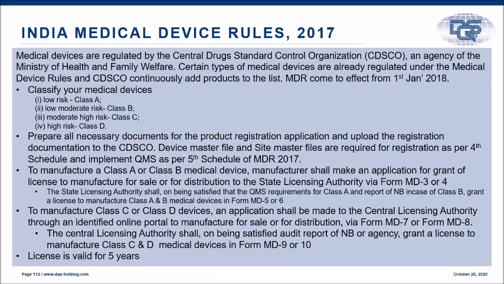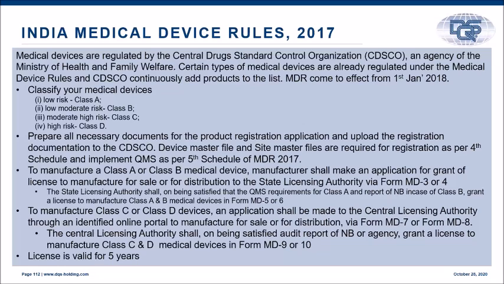And for QMS requirements, you need to demonstrate compliance. There are different schedules as a part of MDR 2017. The manufacturer needs to submit a license application. Depending on the class of the product, where you submit will vary, and the method of assessment will also vary. For Class A or Class B devices, you make the application to the state licensing authority, and if it is Class C or Class D, it is made to the central licensing authority.